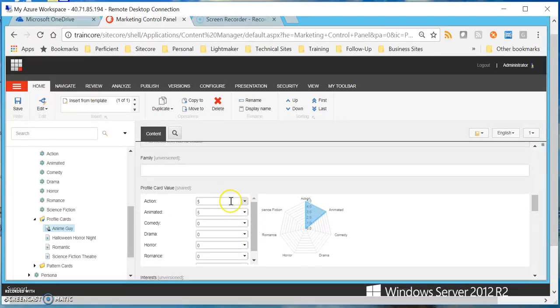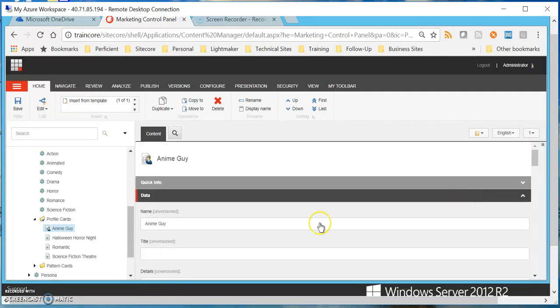And note that even though I've been using them as silos for the most part, a profile card or persona card can have a combination of values for different keys if it makes sense for how the profile is applied when it's applied to an item. And that's really the only difference between persona cards and profile cards.